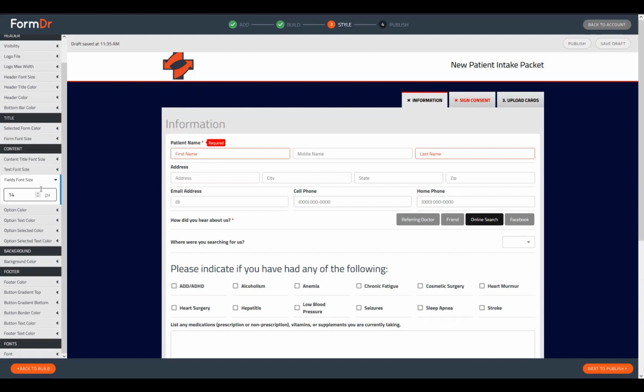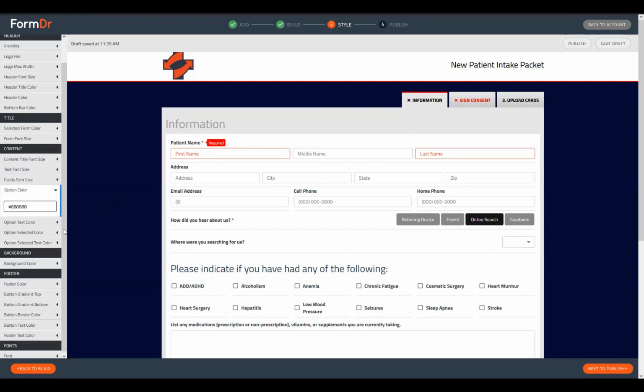This is a great option to adjust for any forms that you're only going to be using in a PDF format if you're printing them out in office. As everyone knows, everybody's handwriting is vastly different, and some people struggle with smaller areas to fill out. So if you do have that extra space on your form, I do recommend updating the field sizes, the font sizes. You'll have some options here in terms of how to update that area.